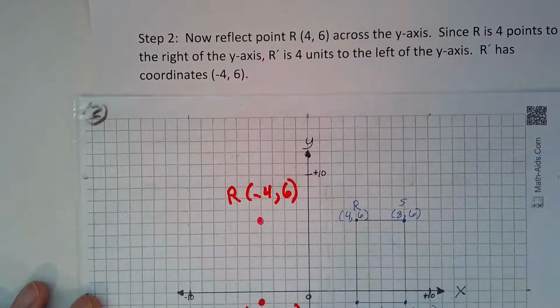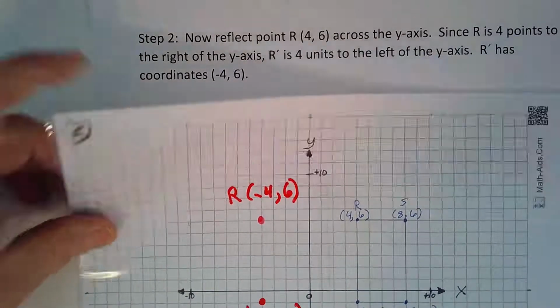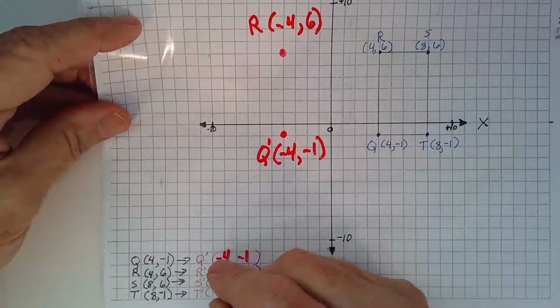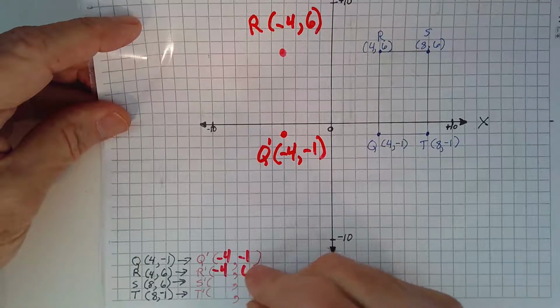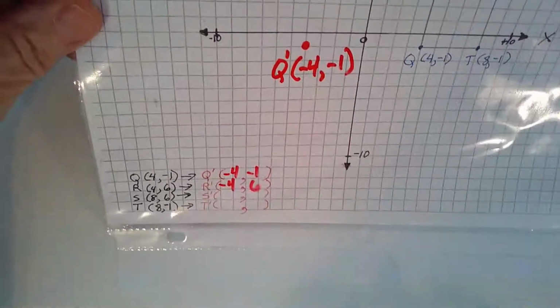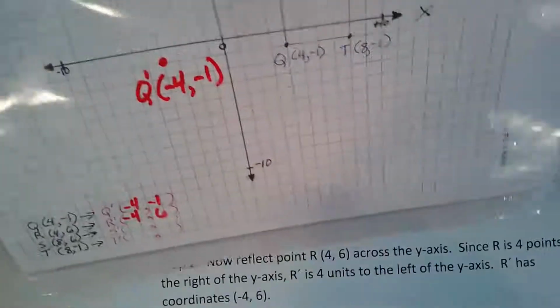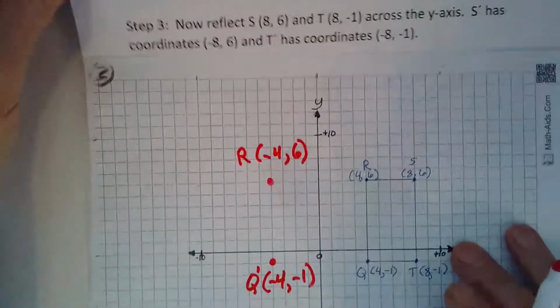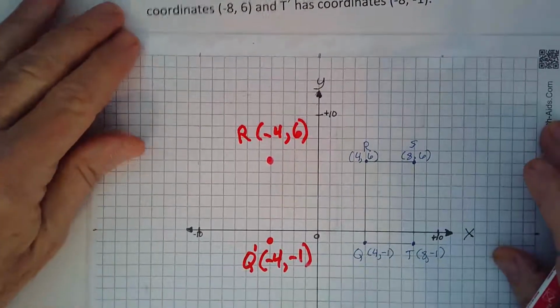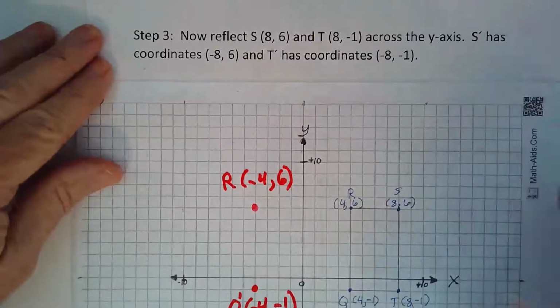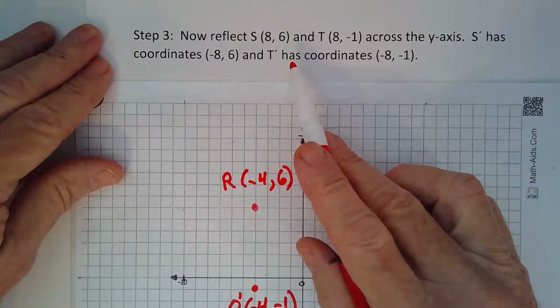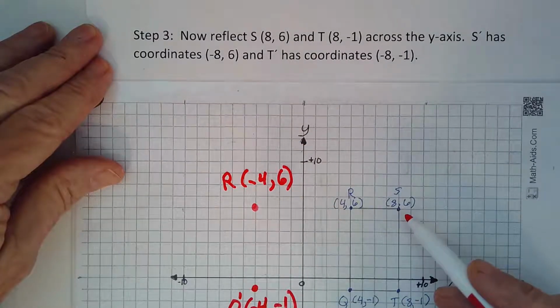Okay? And then I'm going to write that down here. -4 and 6. So there you see it there. Okay. All right, and then next, let's bring this up and let's take a look at step 3. Step 3 actually combines the last 2 points, which is kind of nice. Let me bring this down here. So step 3, you now want to reflect S, which is at 8, 6. Here's S at 8, 6.